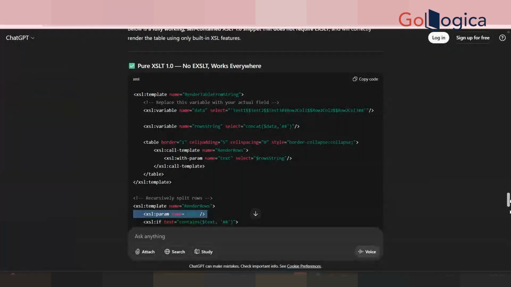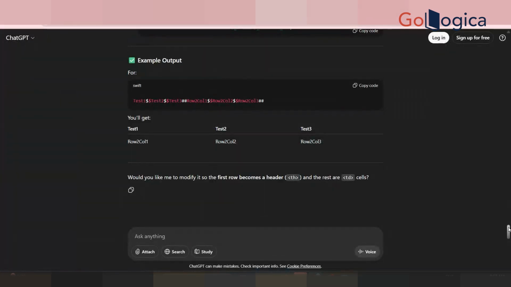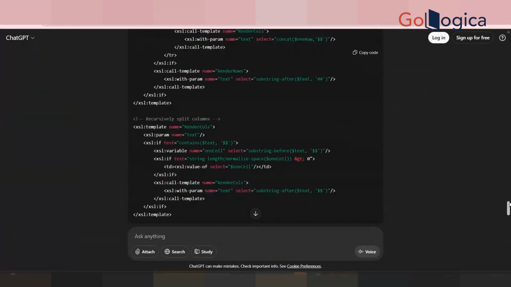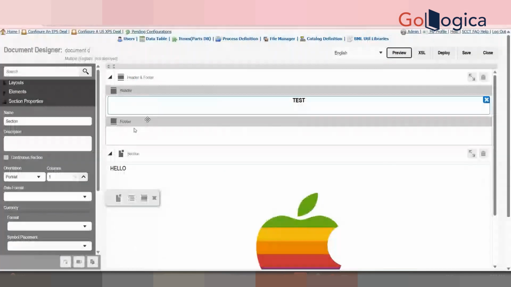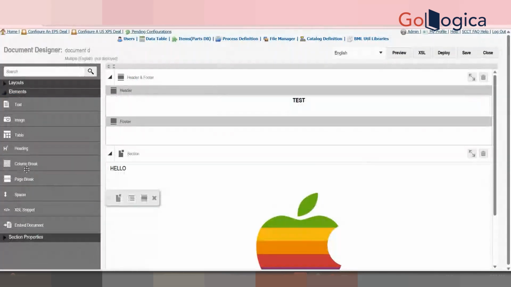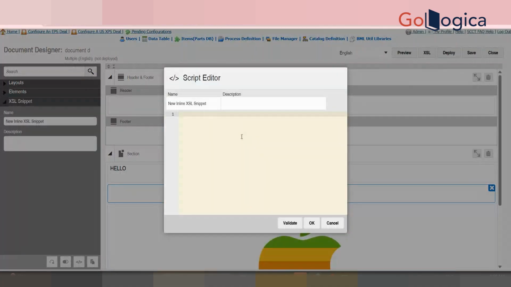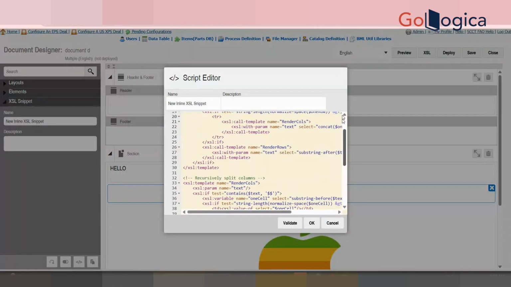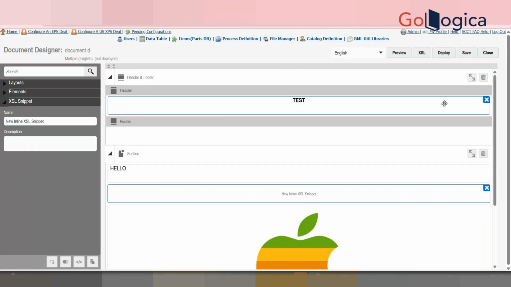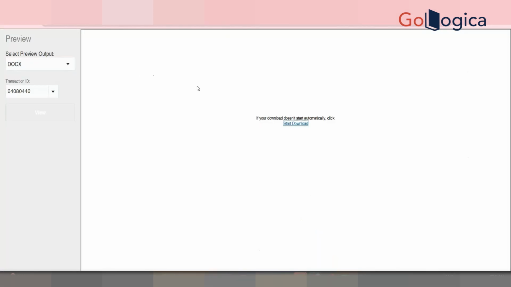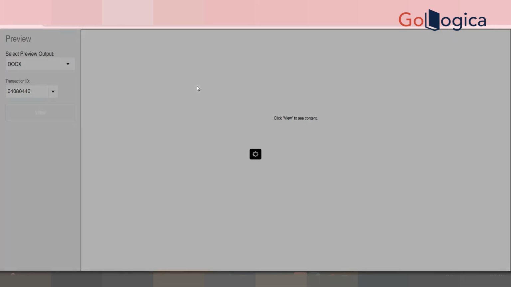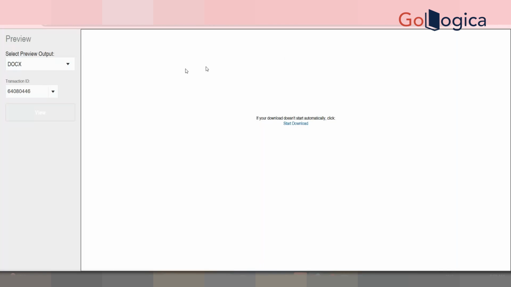Now, can we import and export the code, the XSL view, and make it in our local and update it? Which code? This code. The code you are writing to create the document. Can we import and export like that? How we do in data tables? Yeah, you can do it. In the data table, if you want to export, there is an option to export it. Like that, do we have the option here to download our code XML and upload the changes?